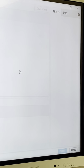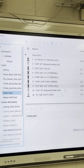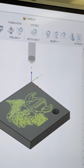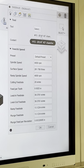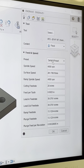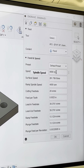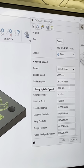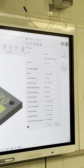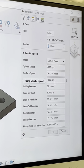So we're gonna select our tool. And if you guys need these tools, that's fine. 1/4 inch chamfer mill's fine. I got these tools saved on a thumb drive. So this is all your machining information. Spindle speed, 4,000 RPMs. That's what we're gonna run. Surface speed, I'm not really worried about. The biggest thing you want to look at is your cutting feed rate and your spindle speed. 20 inches a minute's great.